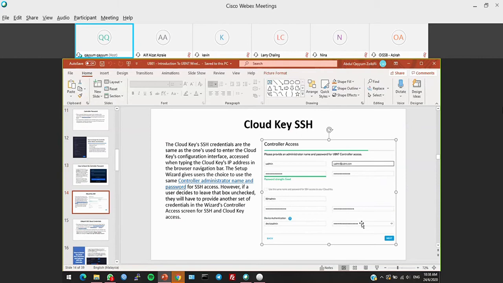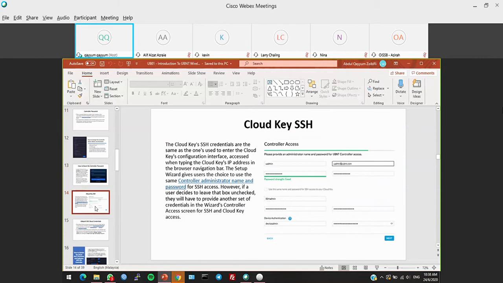Also, this device authentication will be used if you want to access your AP. If you want to do anything inside your AP, like a manual firmware upgrade, you can SSH into the AP. So always take note of the device authentication. Very, very important. Many people forget about this one.